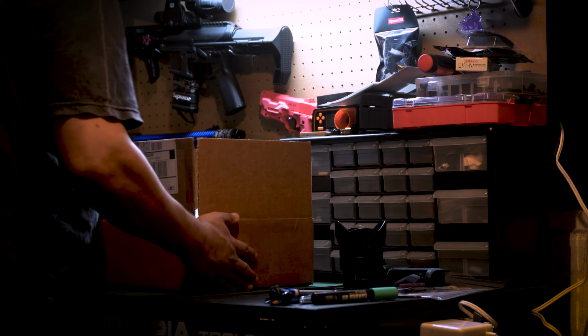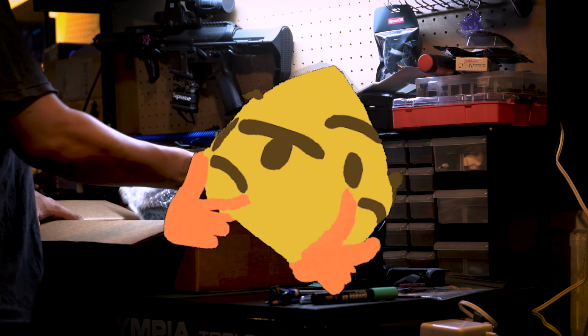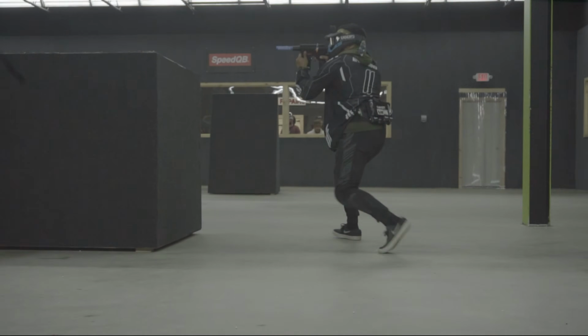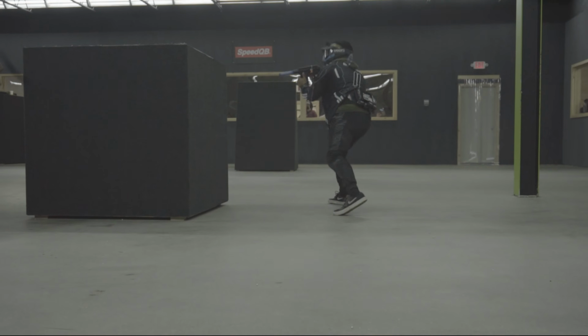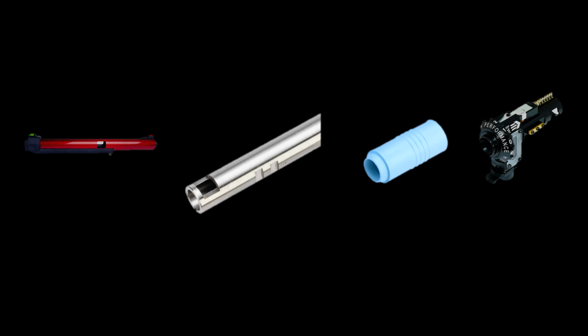The idea of this 3-part series is to create a build guide for any beginner or intermediate players that might need a little bit more help and knowledge on and off the field. For today's video, we're just gonna work on the upper receiver, which will consist of the hop up, the bucking, inner barrel, and last but not least, the carbon upper receiver itself.